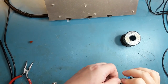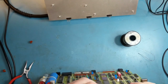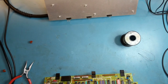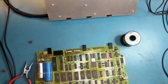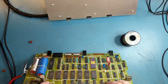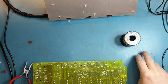Just to avoid breaking the plating. So a good idea to always make sure that all the pins are moving before you apply any force on the connector. You can easily pull the plating out of the hole. And these are a pretty tight fit, so the hole is not very well matched to the pin size. It's a little bit tight. Redress those holes.